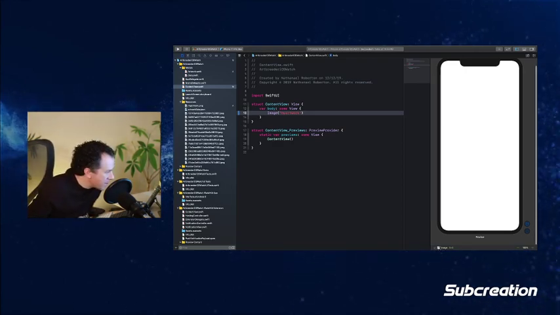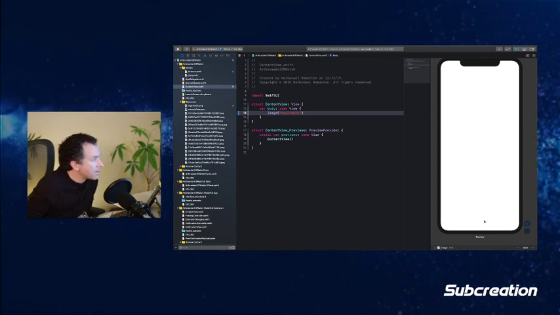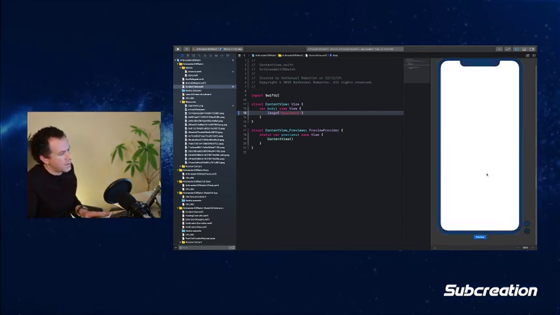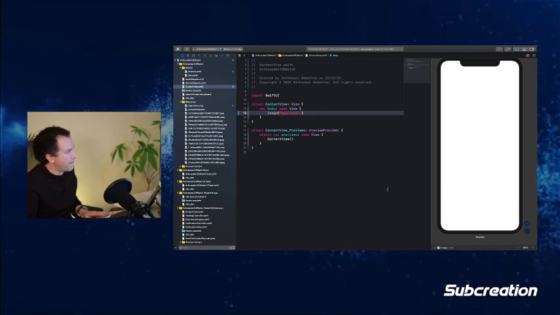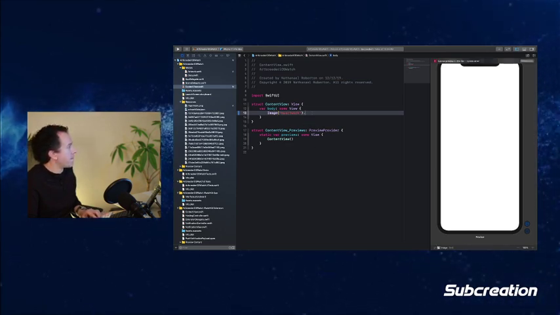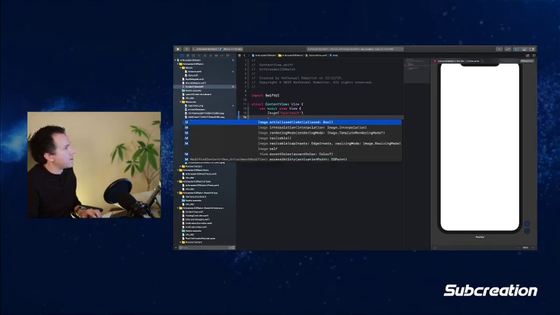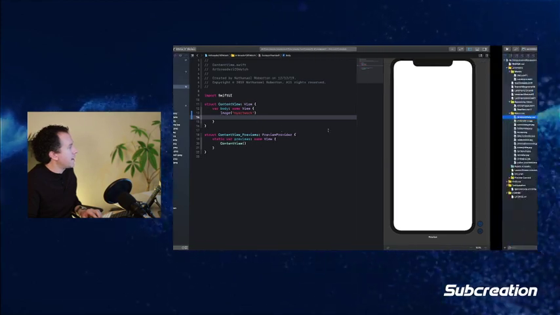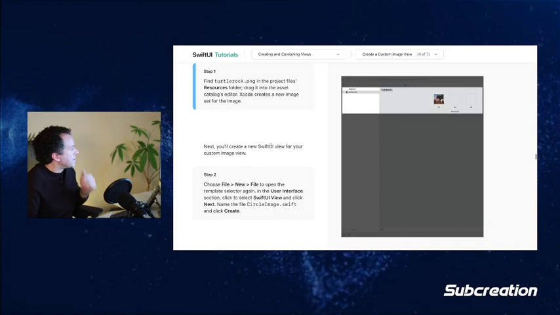I wonder what that means. Oops. Maybe I'll try adding some other properties.